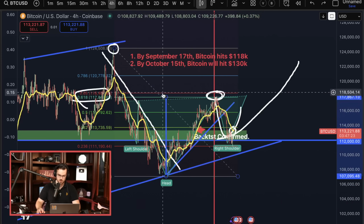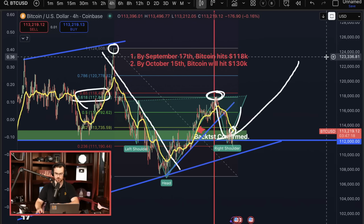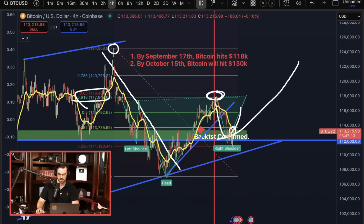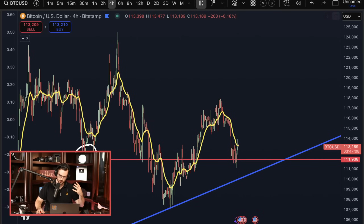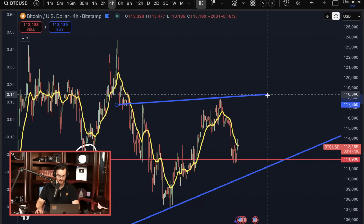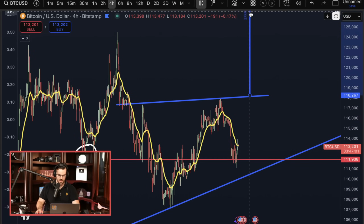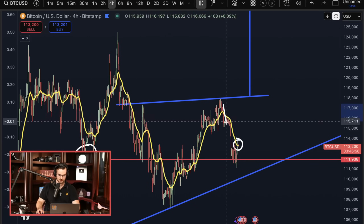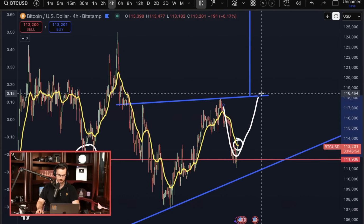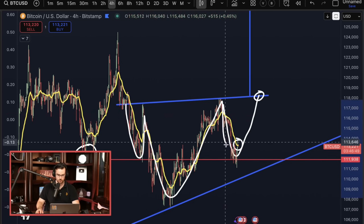In fact, that's where this price target came from when we made it over 2 weeks ago now. I believe it was 2 weeks and a day ago we set out this price target of $130,000, and that price target was set out because it would be the price target of this would-be inverse head and shoulders pattern. And right now, we are seeing what will possibly be the final stages of it being created. If Bitcoin is able to break above the 20 exponential moving average here on the 4-hourly chart, then that will almost certainly send us into a short-term rally back up to 118, and this would be a textbook inverse head and shoulders pattern that would be absolutely beautiful.